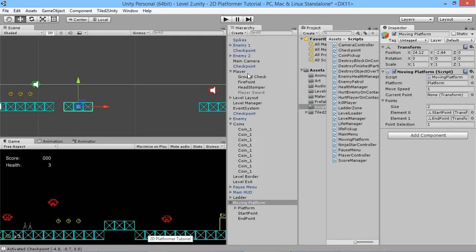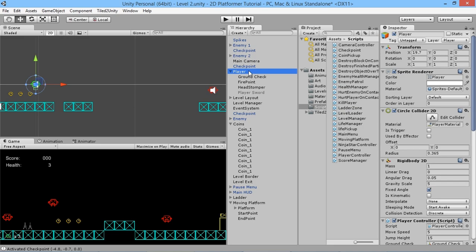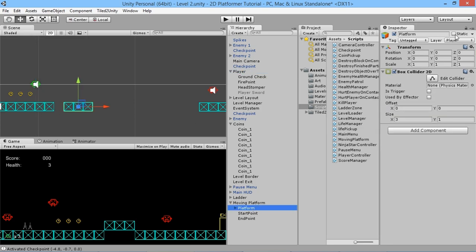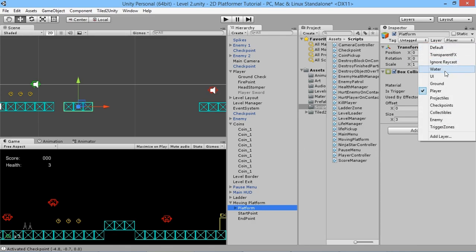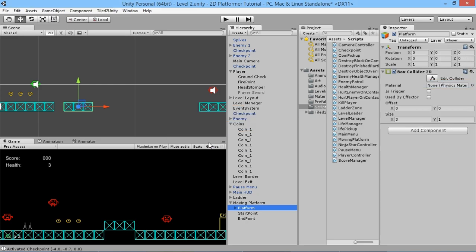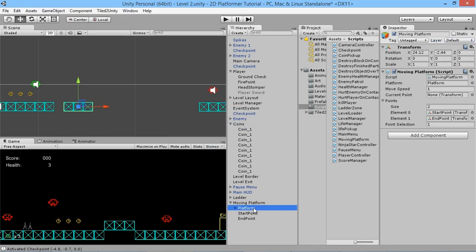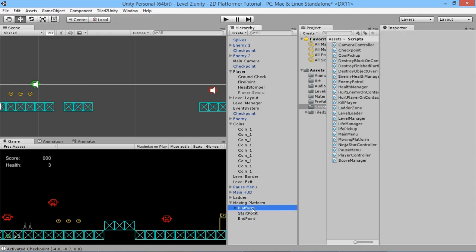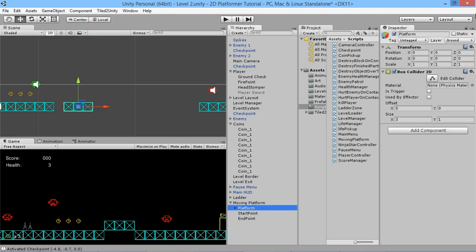First of all, we want to do a little fix for why the player still thinks he's jumping. He's always looking for the ground, and our platform isn't the ground at the moment. So I don't know why that has been made a layer of player, but we will make it a layer ground. And we'll change the children too. Oh, because when we first created it, it went underneath the player. That was what happened there. Okay, so we'll make that a ground object. That'll be fine. It'll still move side to side.